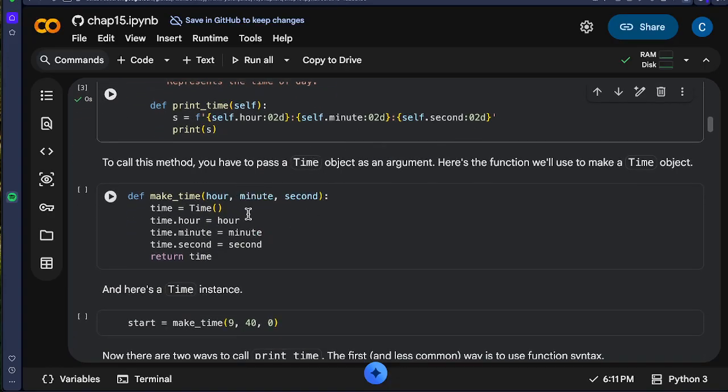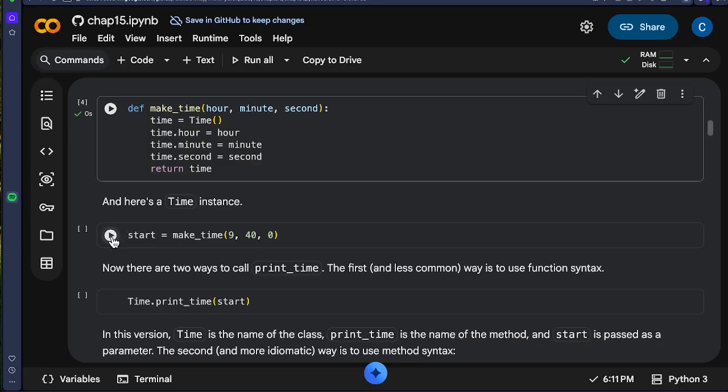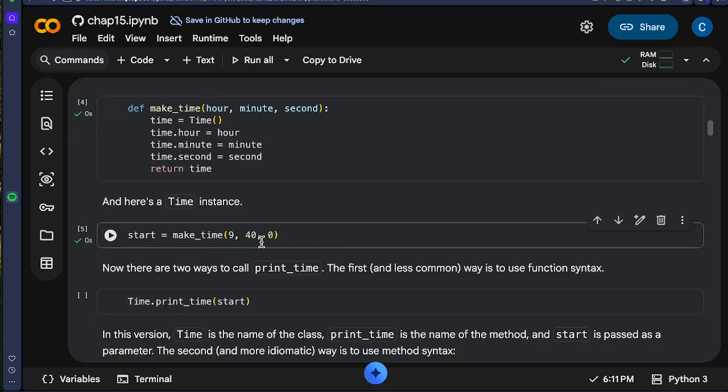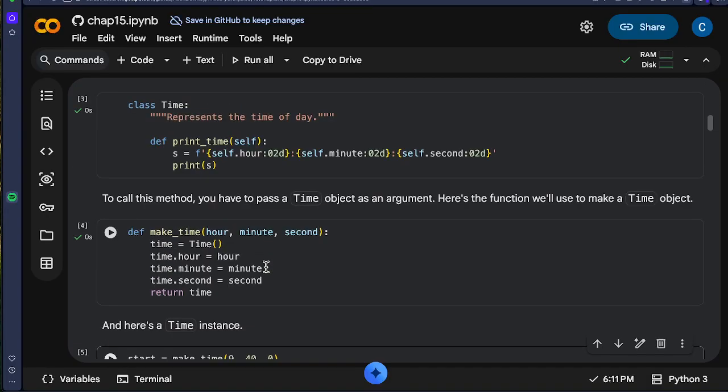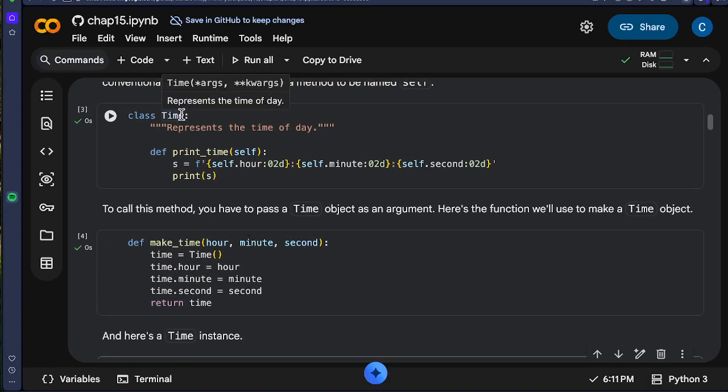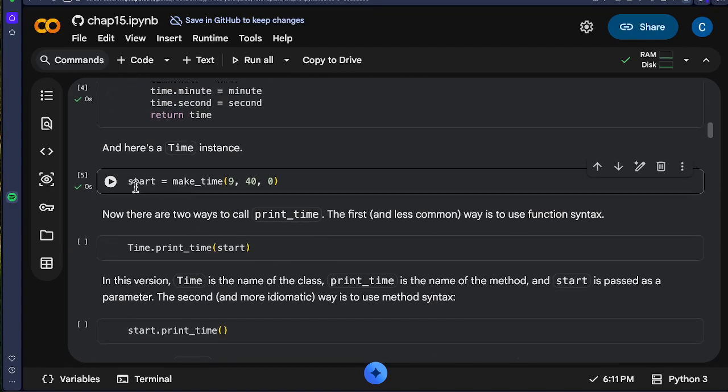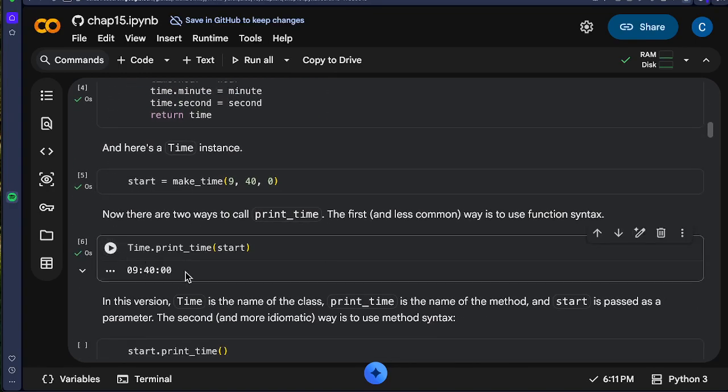Now you can pass it a time object. We're going to have a function that makes a time object out of hours, minutes, and seconds, as we've done before. Now we can make a time instance at 9:40, and do time.printtime of start. As part of the time class, we have a print time method. So you can do it this way, and that prints it.